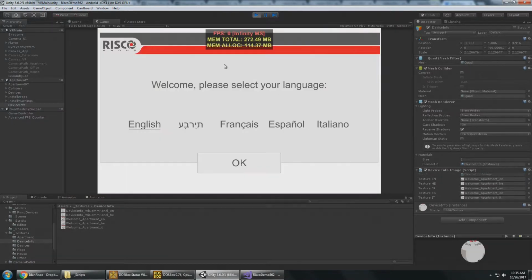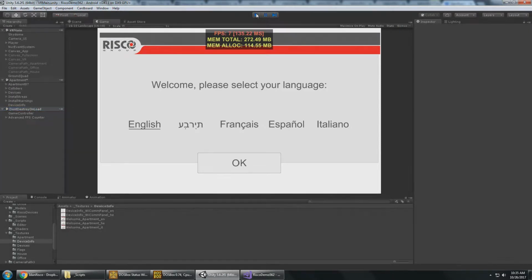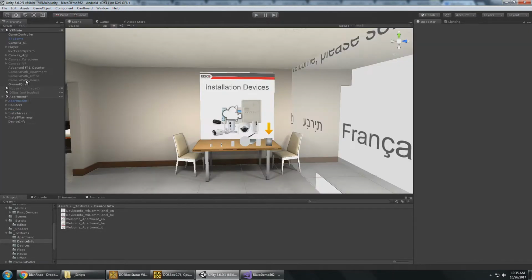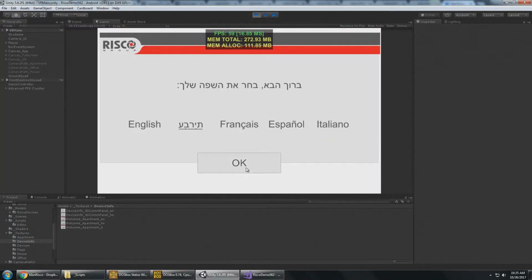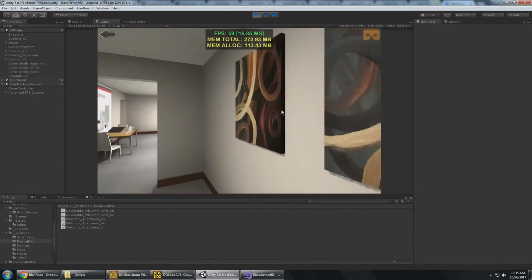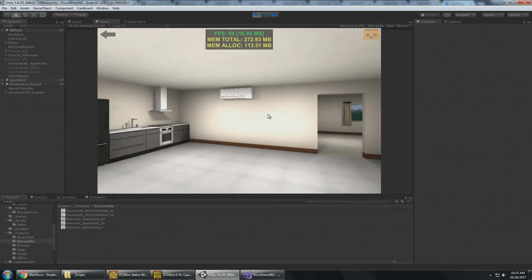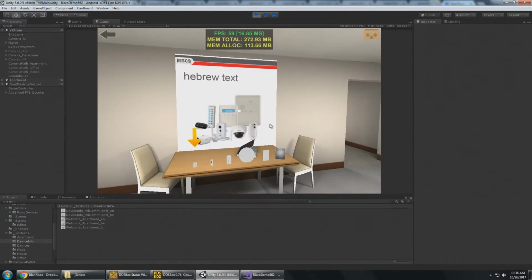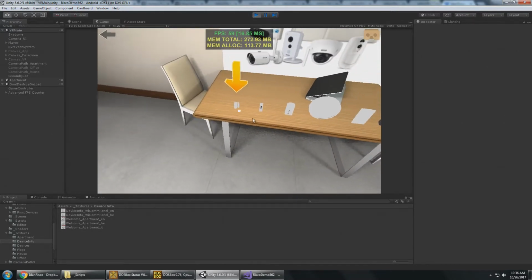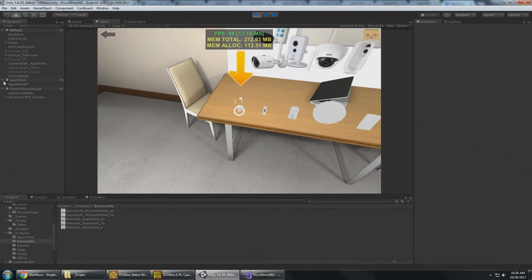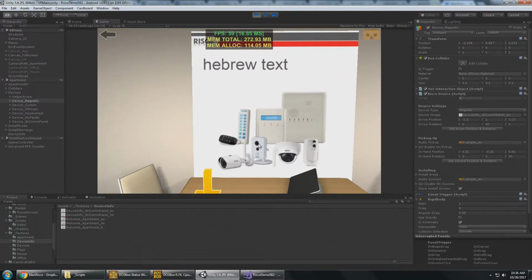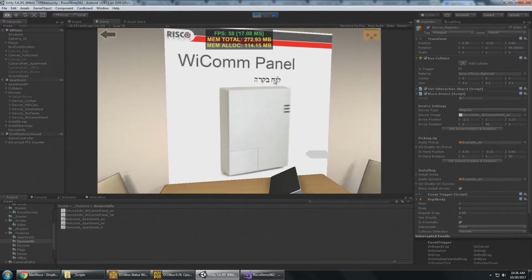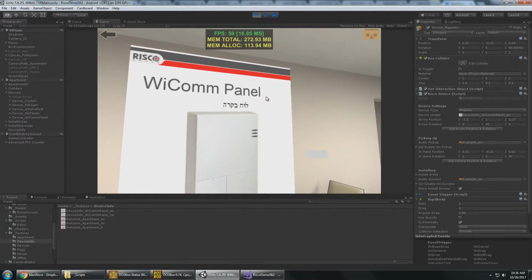So if I start it, and of course I'm going to need to unload the apartment. Looks like it needs a save too. And play Hebrew. We're going to have the Hebrew welcome image showing. And when I pick up the device, even though I probably dropped in the English texture, it doesn't matter, because if I select this, it's going to get the localized texture.